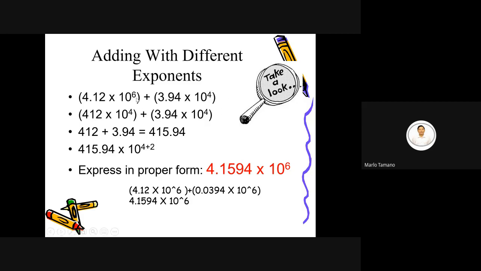So for example, this 6, we will make it 4. What shall we do with this? Paano natin gawin yung 6 na exponent na yan para magiging 4, kapareho nung pangalawa na addend? Gawing decimal. Okay, so gawin natin. We will move the decimal point going to the right. So how many places? Dalawa po. 1, 2. Then you drop the decimal point after the 2, at the right of 2. And since that is a whole number already, invisible decimal na po. So 412 times 10 to the 4th.